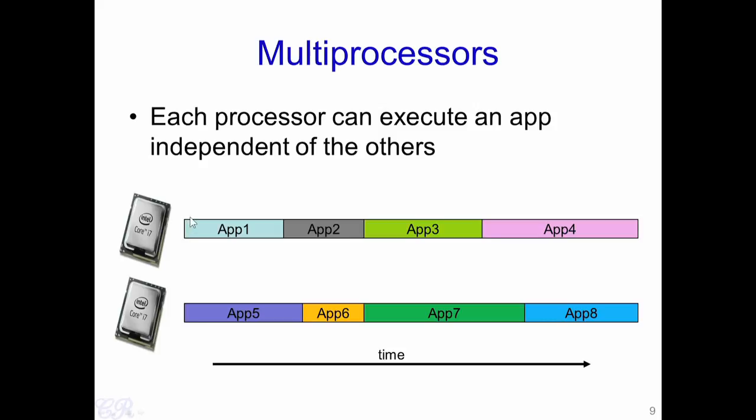In such a case, we would obtain parallelism, in the sense that suppose we have 2 processors over here and let us assume that each processor has a single core in them. It would mean that the operating system could then schedule 2 processes, 2 applications, to execute simultaneously on the processors. So, one application will execute on one processor while the other application executes on the second processor.